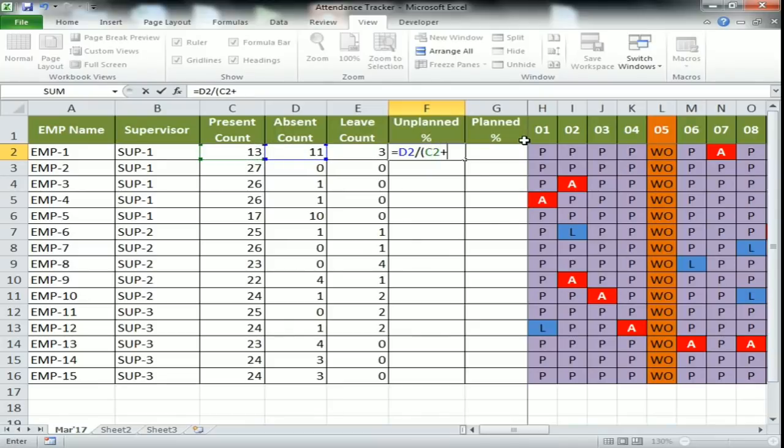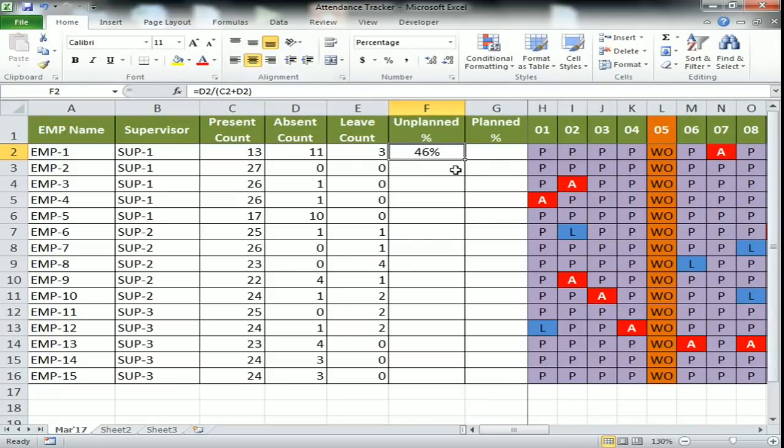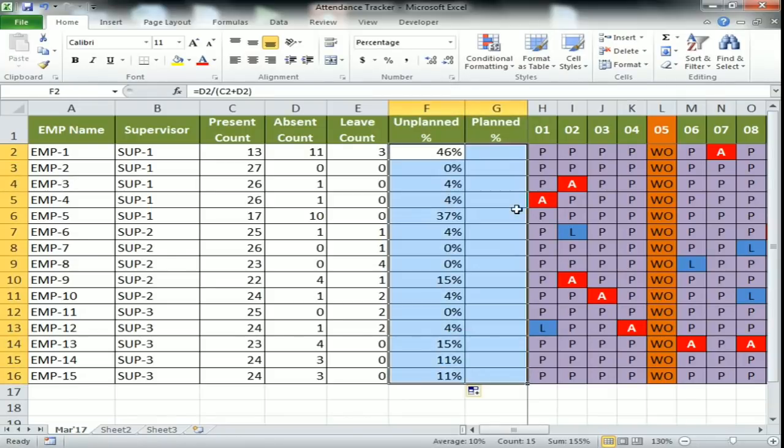Okay, so C2 plus D2 will be my denominator. Now we have put the formula for unplanned. So we change the format to percentage, just fill it down.